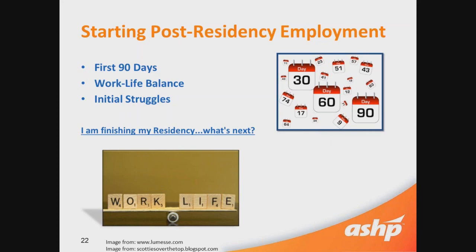One of the first things I recommend doing is trying to balance your work and your life. For the past 2 years, you've been working 8 to 10 hours, then coming home and starting work on projects. There is a different level of expectation between residency and full-time employment. While you may be expected to work extra hours to complete a project or take on on-call hours, you should be able to go home early another day you are not as busy. It is important to make sure you are happy with your home life because it will increase your productivity when you are at work.